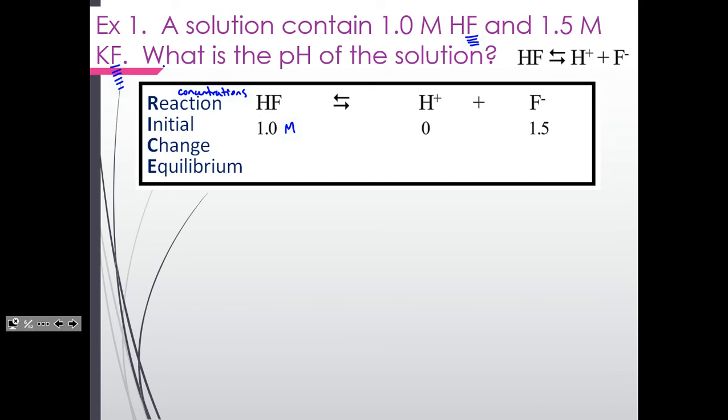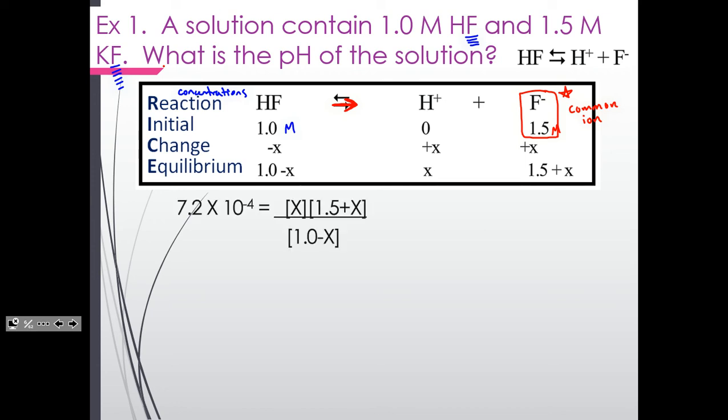There is no initial H+ concentration, but what you'll notice, and what I'm going to draw attention to, the big change here, is that we are adding 1.5 molar of that common ion because we're assuming that it dissociates completely. We're going to see our normal minus x and plus x's because equilibrium is going to shift to the right. We are needing to create hydrogen. Equilibrium values are as follows: 1.0 minus x for HF, x for H+, and then for F-, something that maybe looks a little different, 1.5 plus x.